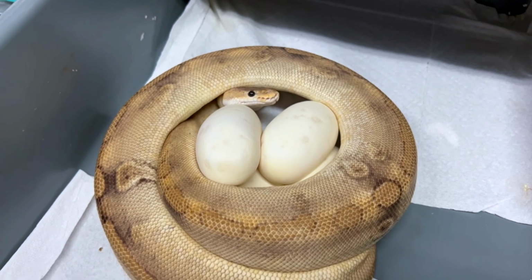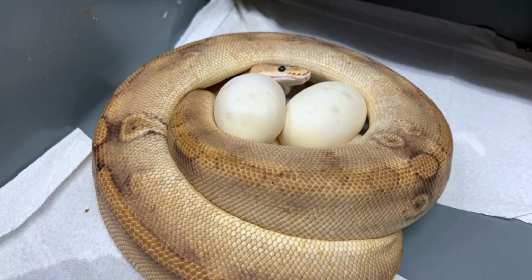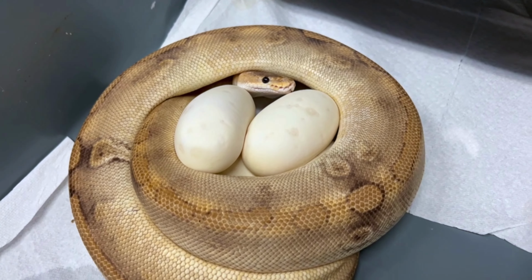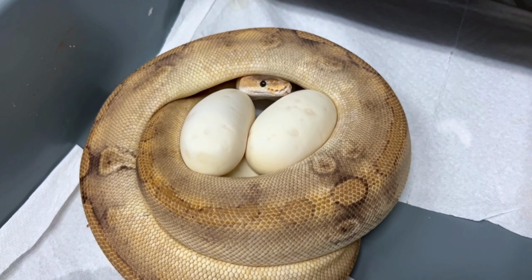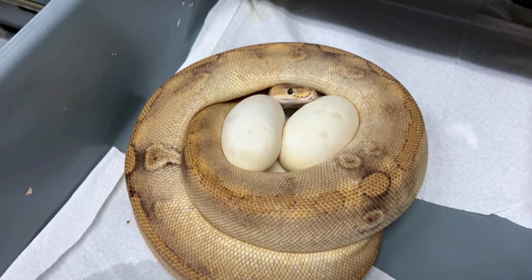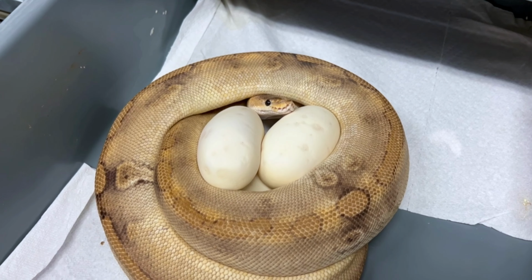So I bred her to, however, this was the controversial thing. We really didn't know. Pablo and I were sitting around trying to say, what should we breed this girl to, to try to get more pattern into this champagne, especially when it turns into a clown, because clown reduces pattern, as we know. And what I said was, man, if I can get red stripe into here, I think that would do it. I've seen Justin made some red stripe champagne clown stuff, and he seems to think that adds pattern. So I'm figuring with leopard and red stripe, we can do it.